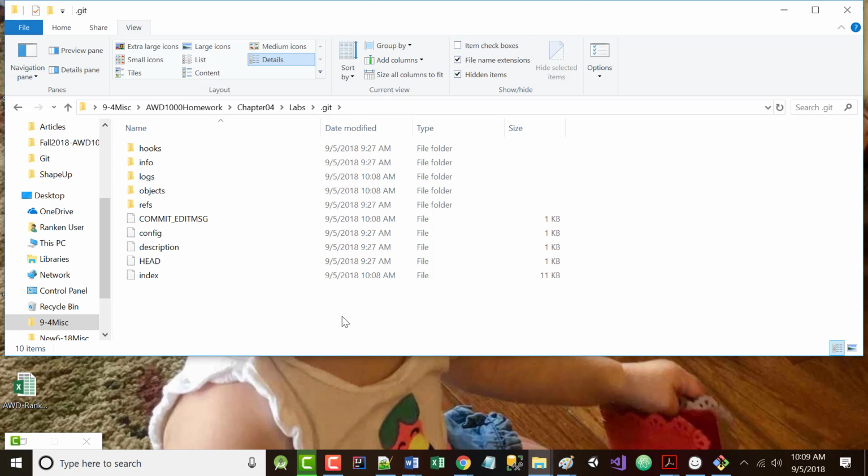Something in the objects folder changed. The commit edit message, and you can see that index in there changed. We don't have to worry about those. But as we get into this and use it more and more, we're going to be committing more frequently. I don't want to do it right now, but hopefully next week we're going to get our Bitbucket account and you're going to learn how to push that stuff out to a server. All right?